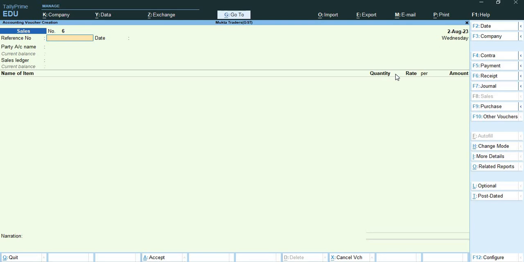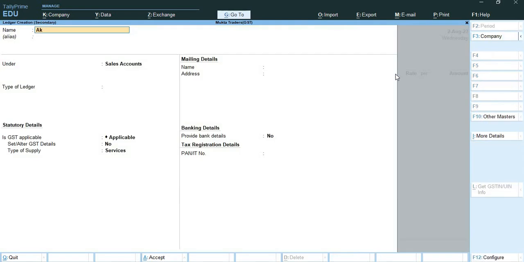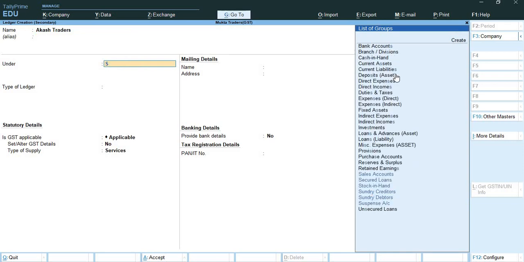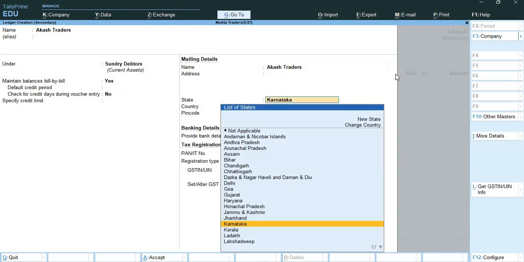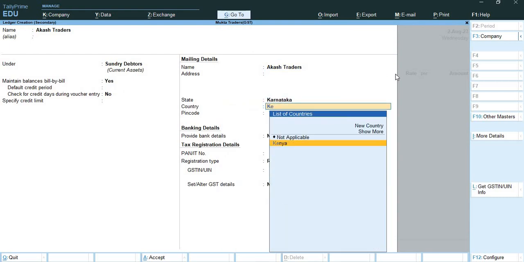So now Mukta Traders are exporting HP laser printer 3 at the rate 7,000. So here I'll add the reference number 7/MT. Party account name, I'll create over here Akash Traders under sundry debtor. Here I'll select the country as Kenya.